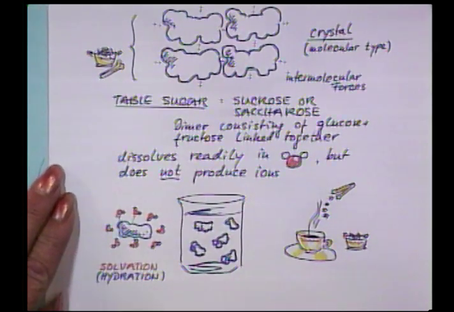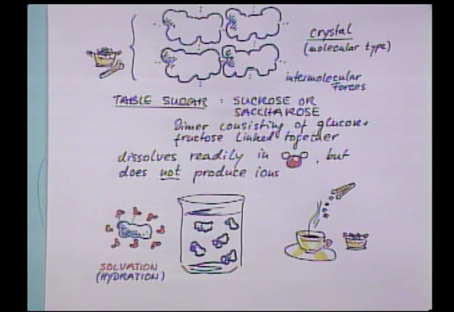And here in the bottom you see why sugar is so soluble. It gets surrounded by these water molecules. Remember, the water molecules are dipoles, so they organize around the surface of the molecule. The hydrogen atoms of the water molecule are attracted to the negative oxygens, and the negative oxygens of the water molecules are attracted to positive areas. So we call this solvation, but the specific term when water is involved is called hydration.